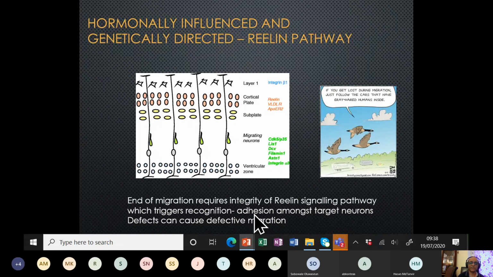So once these migrating neurons reach the destination, they have to organize themselves, and this itself is a very complex process, and it is determined by many pathways, of which the reelin signaling pathway is quite an important one, in that it targets the neurons that reach there so that they get recognized. They can recognize which are the additional neurons that are coming along. They can form adhesions with these, and it will stop the adjacent neurons from binding together, and so they can organize into the special areas which perform specific functions of speech, of recognition, of sight, or of hearing. So this is the process of the reelin pathway, which then influences the local neurons to perform special functions itself.